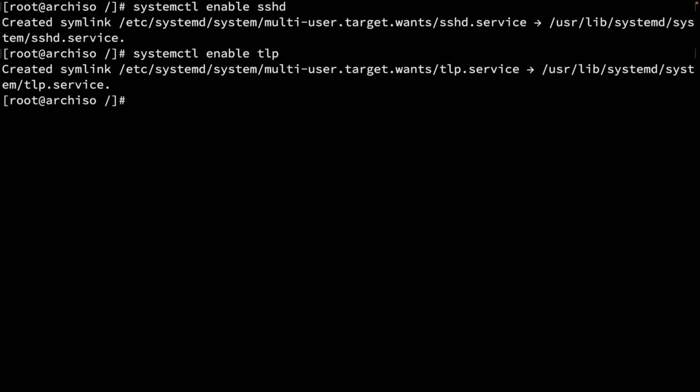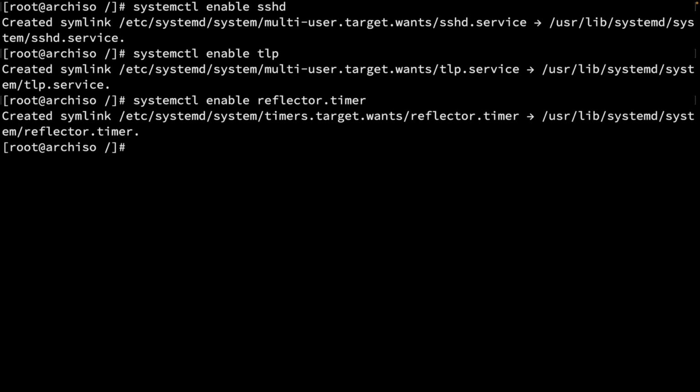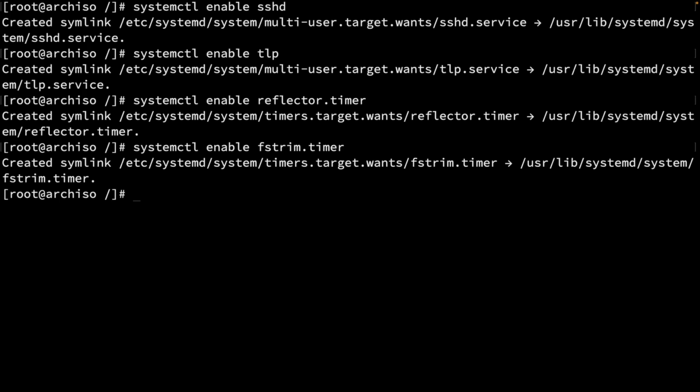The reflector timer is going to regenerate my mirror list once in a while, so I'm going to pull up the last command and type in reflector.timer and hit enter. I can also enable fstrim.timer for my SSD, which is going to periodically trim the SSD on my system.